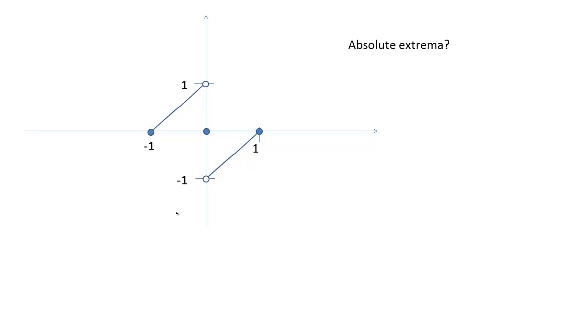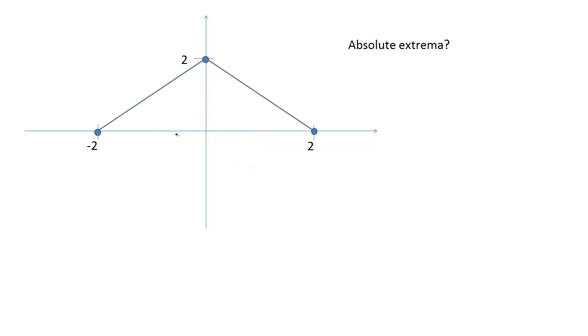All right, here's a function, but notice it's not continuous at 0, right? So if it's not continuous on the whole interval, you can't be guaranteed that there will be an absolute max or an absolute min, and there's no absolute max in this case, and no absolute min. But then again, it wasn't continuous. If it was continuous on a closed interval, there would have to be, and it would occur at either an endpoint or at a point where the derivative was 0 or undefined on the interior. There's an example. It's continuous on the whole interval from -2 to 2. That's a nice closed interval, right? Continuous throughout. And sure enough, there's our max at a critical point, a point where the derivative is undefined because it has a corner, right?